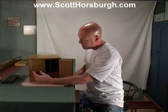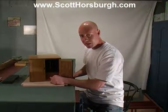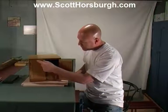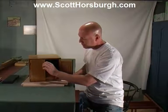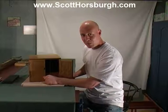It's there to enable this panel, which is basically floating inside this frame, to expand and contract across its width. It's only glued centre bottom and centre top, so it can move like this. If it was veneered, I could glue it all the way around and I wouldn't worry.